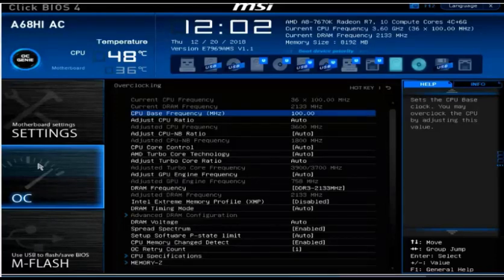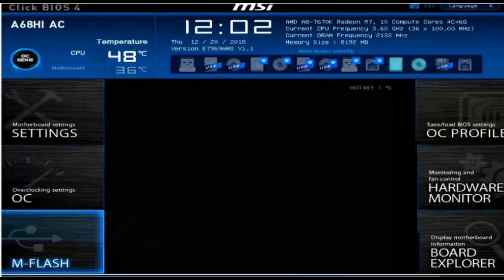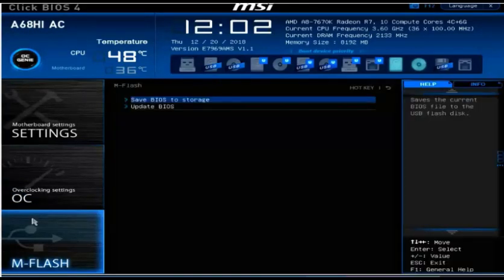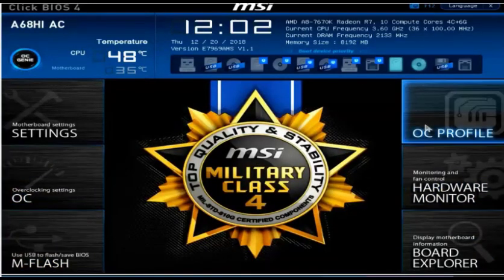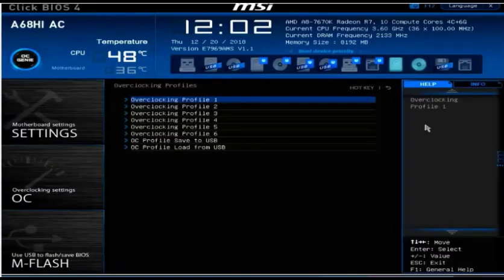Next, we will have the M-Flash section. This is where you can utilize tools in order to flash your UEFI BIOS with the latest firmware. This is commonly done with a USB key or flash drive plugged in. Not too much. Heading to the right side, we'll go over to our overclocking profiles. This is where we can pick what overclocking profile to use that we have pre-built and saved for a given situation. This should be good for gaming or video editing, or maybe even normal computing use.